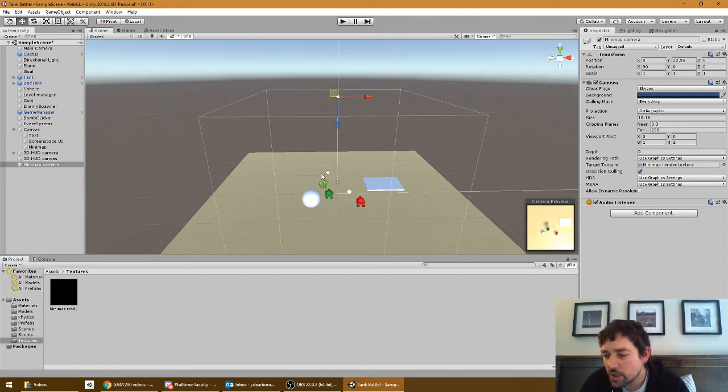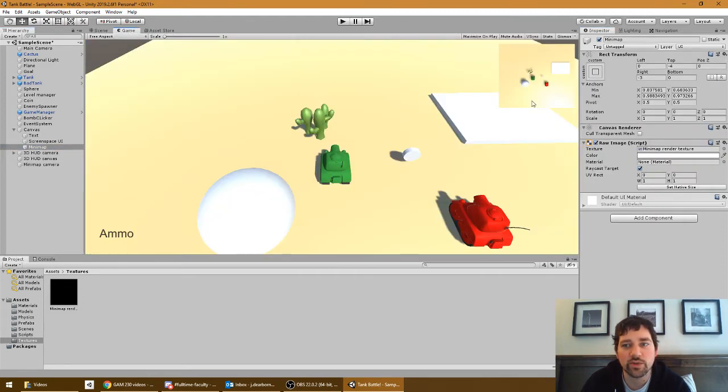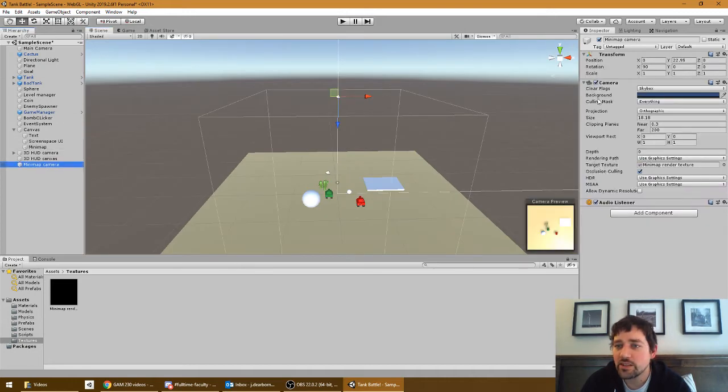Okay, so let's go to this setting on the camera. There's a culling mask, which is going to decide what things are visible in my minimap. So let me make sure my minimap is showing up all right. Yeah. So the culling mask, you can select layers, and whatever is in that layer is going to get shown. And if you uncheck it, then it will completely cut out the rendering of that object.